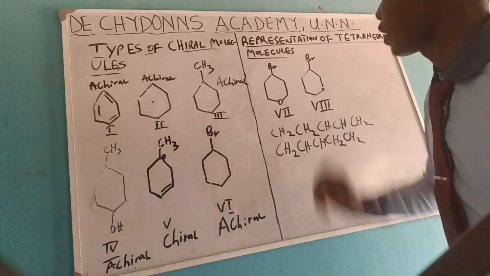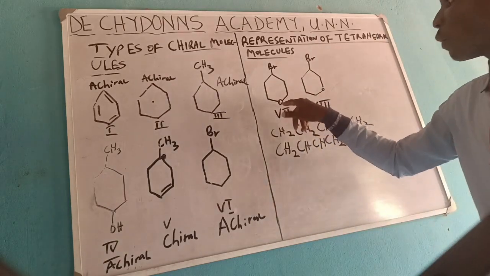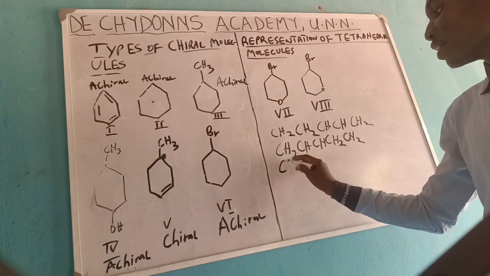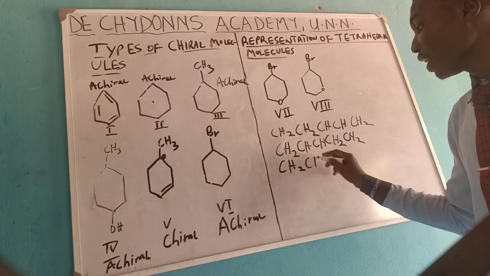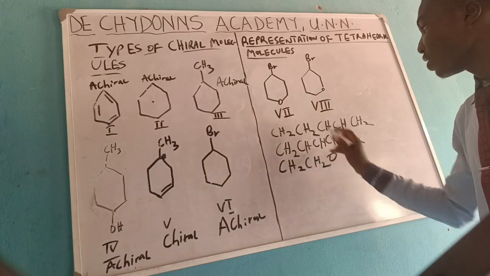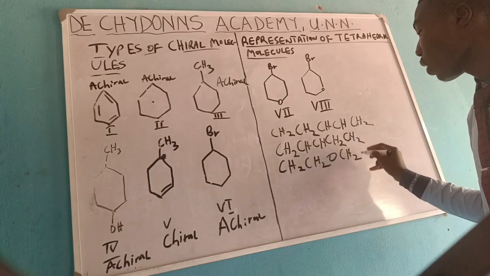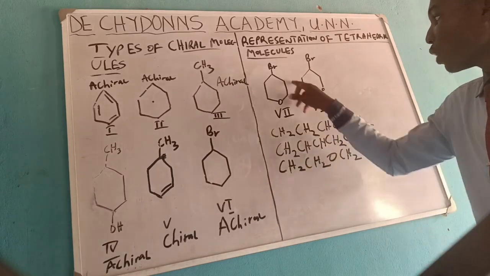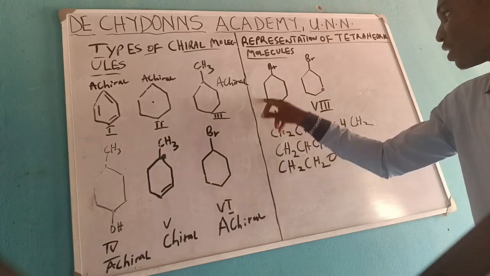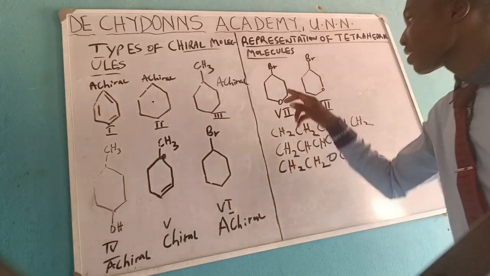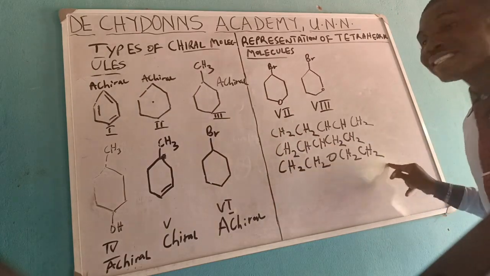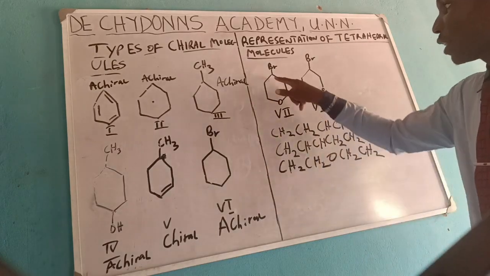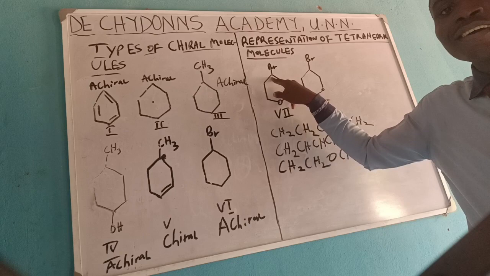So let us look at this particular compound now. If you are working with this compound, let us write out what it's going to look like. We are going to be having CH2 here, CH2, then we have oxygen, then we have CH2, and CH2. Now let us run it down from this side. Here will also be CH2, here will also be CH2, here will be oxygen, CH2, CH2. So you can already see for yourself that if you go this way or you go this way, you have the same compound. Automatically these substituents and these substituents are the same. The implication is that this carbon center is not a chiral center.